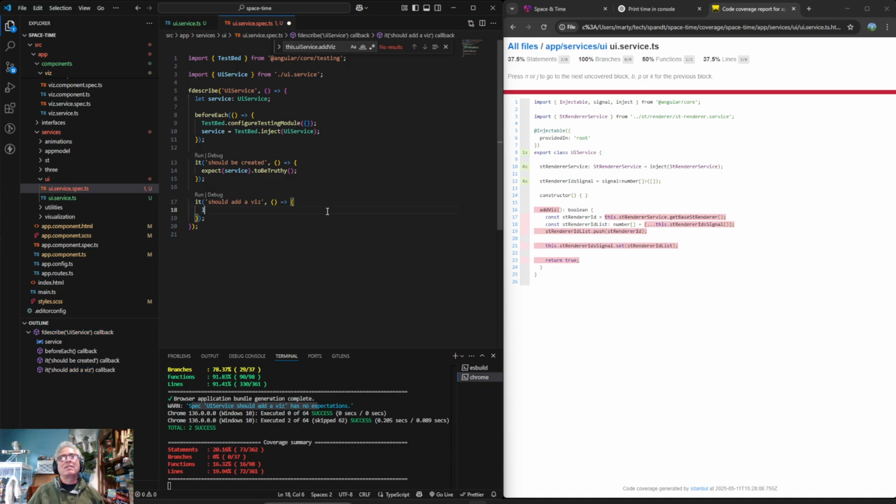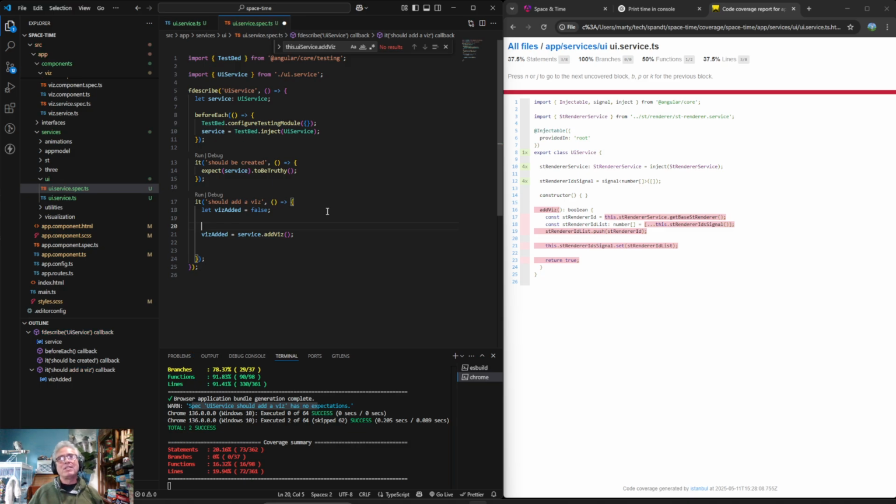I guess let vizAdded equals false, and vizAdded equals service.addViz, and then I guess before this we'll just say expect.